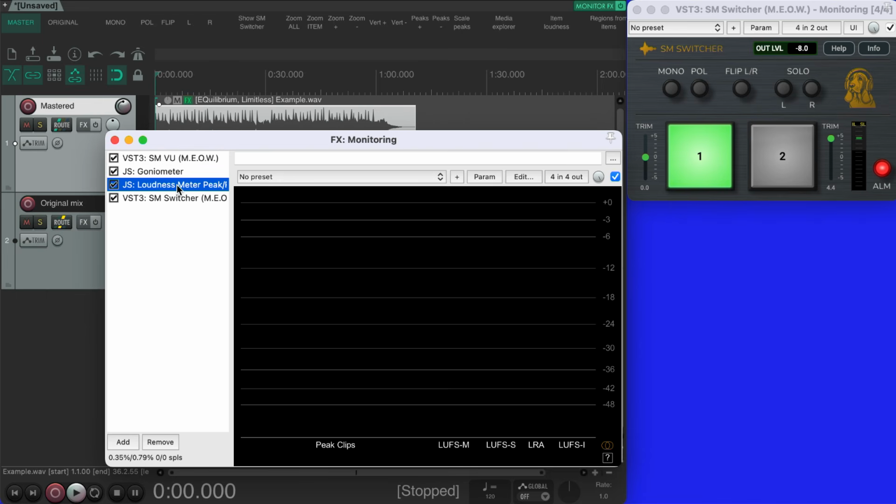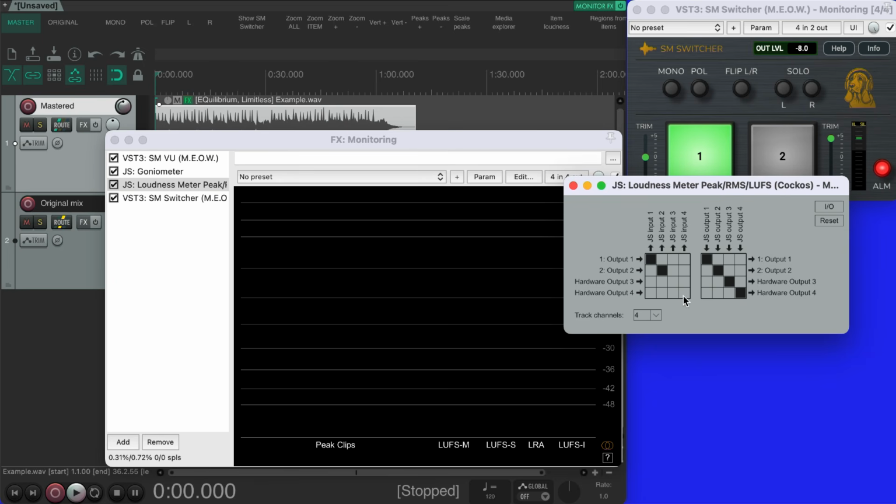Another thing to note is that some meters may have more than one stereo input and output. For example, a loudness meter is often made to be able to measure surround sound or multi-channel sound of some kinds. But in this case, we just want to measure the stereo signal, so I need to disable the third and fourth input.